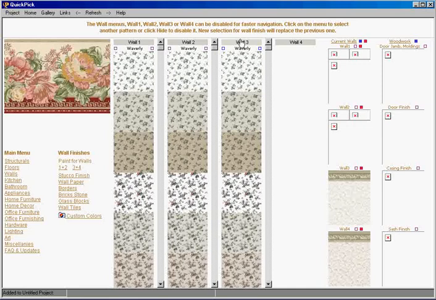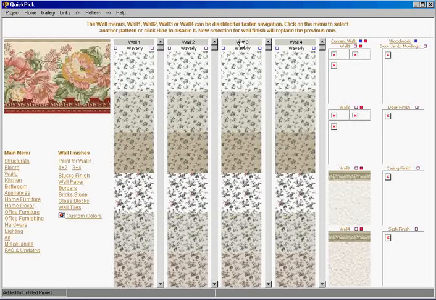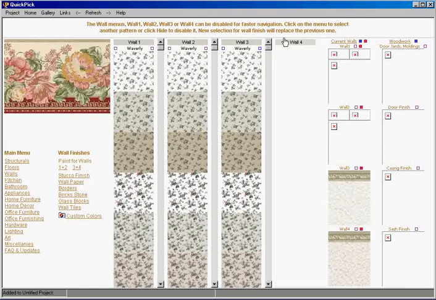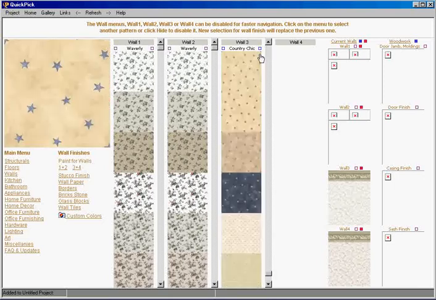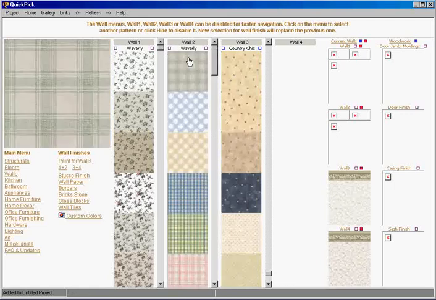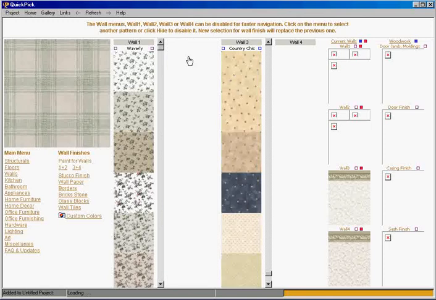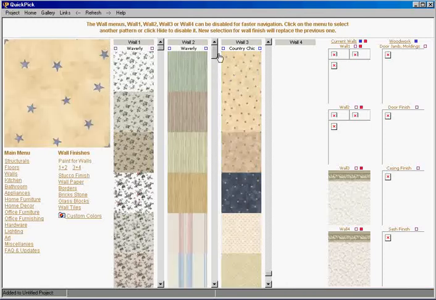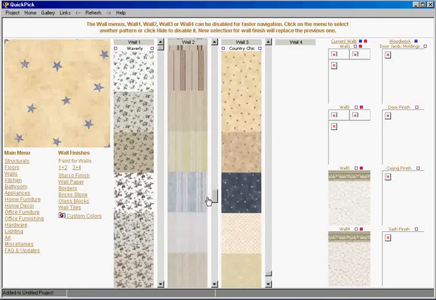Now, if you only work with the 1 or 2 walls, you can actually disable some of these windows, and I will disable this one at this point. Okay, you can see it's disabled. Now, at this time, we can also click on different finishes here, for example, or we can select from plaids, or we can select from stripes. So that's why I said there are hundreds of images you can choose from.